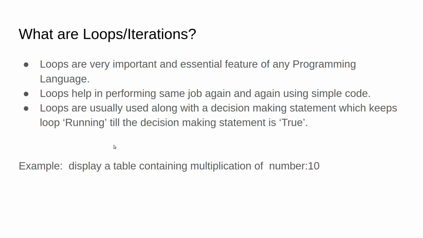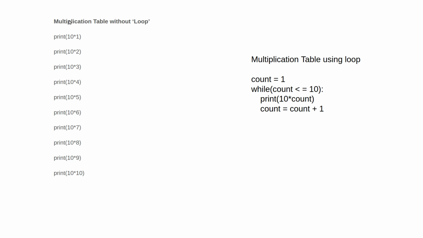10. Now let us see the program without the concept of a loop. On the left hand side we can see we are printing each of the tables one by one, that is 10 into 1, 10 into 2, 10 into 3. We go on until 10 into 10. If the required conditions are more, then the coding involved will also be more. So the left hand side indicates the coding without using the concept of loop.